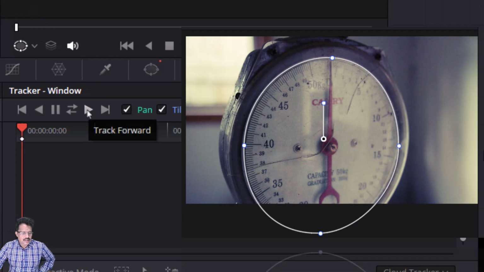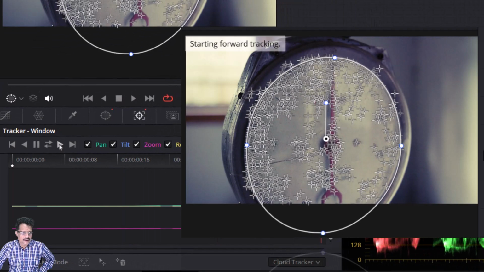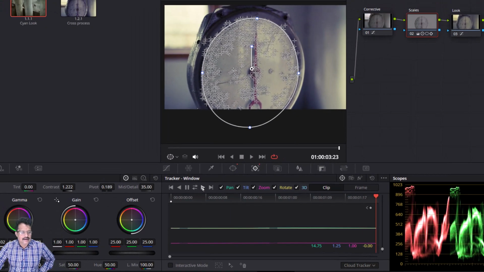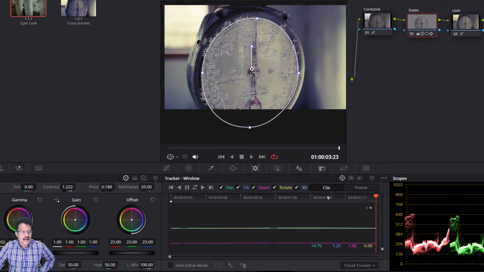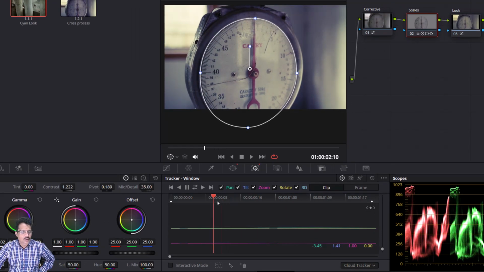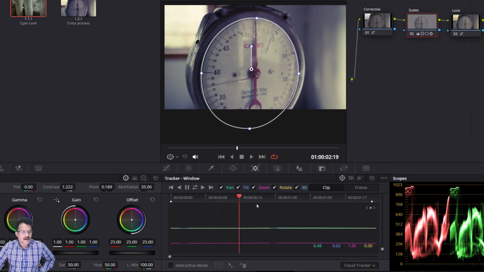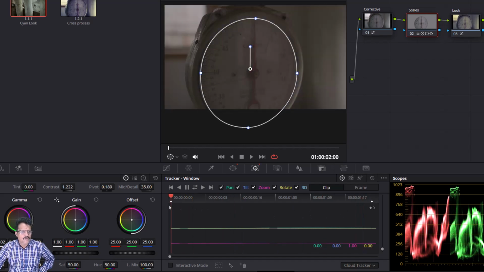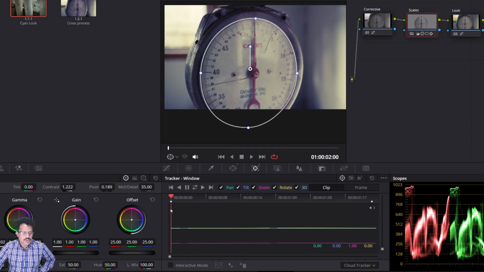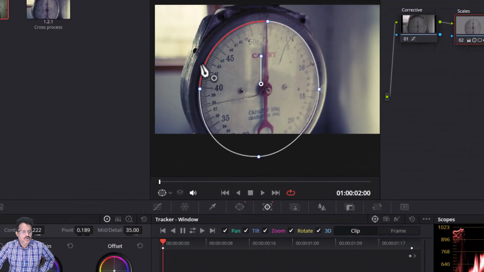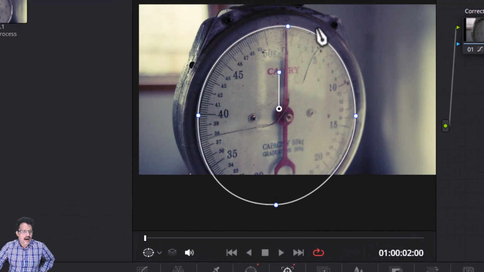If I just click the play button, it tracked the movement automatically, and you can see the shape that I have created is moving along with my camera. It is so simple that I can use this AI driven tracking in DaVinci Resolve to quickly move my shape as the camera is moving.